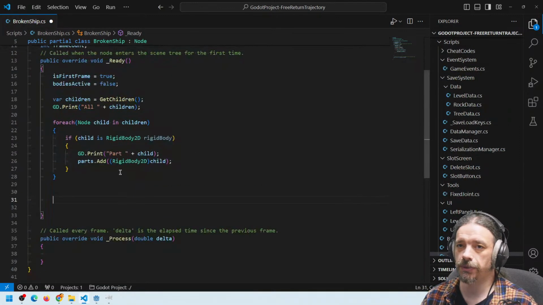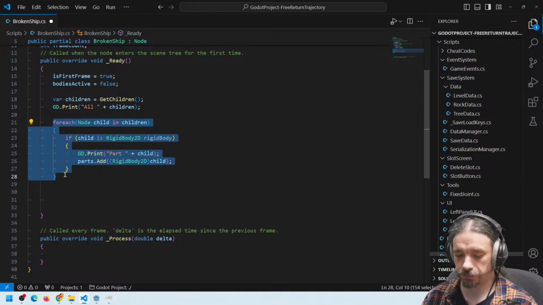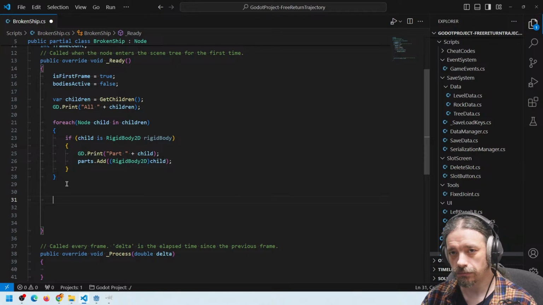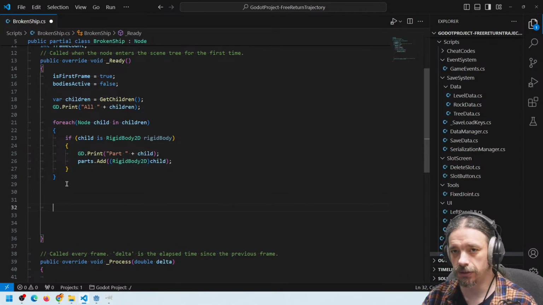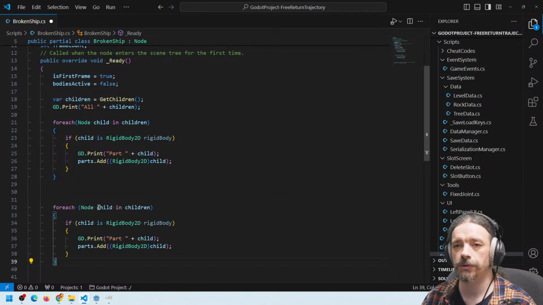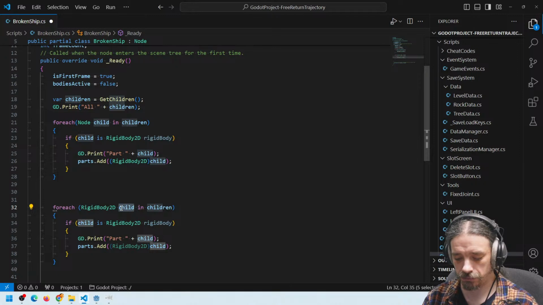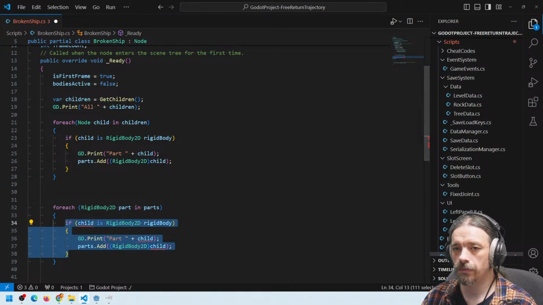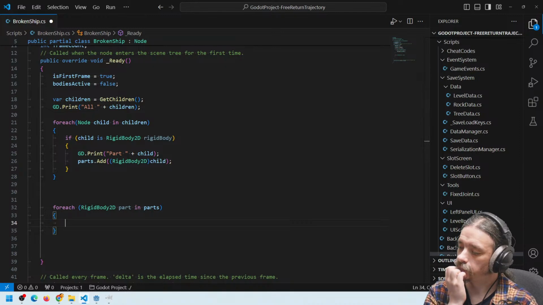And now for each part, so let's simulate that we happen to instantiate it here. For each part in parts, we will add some force.